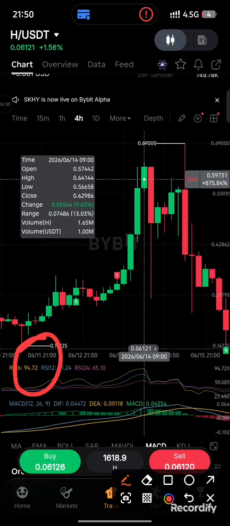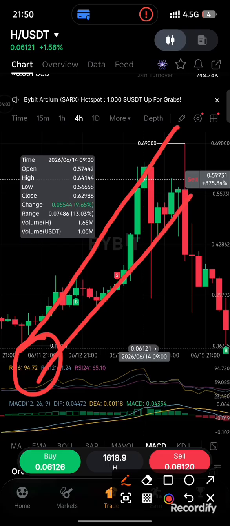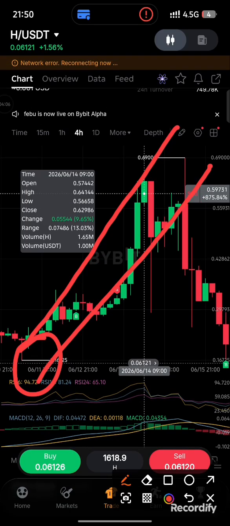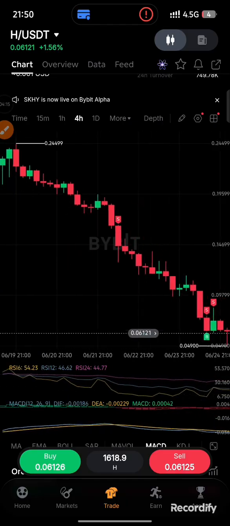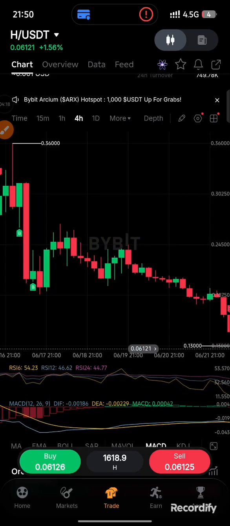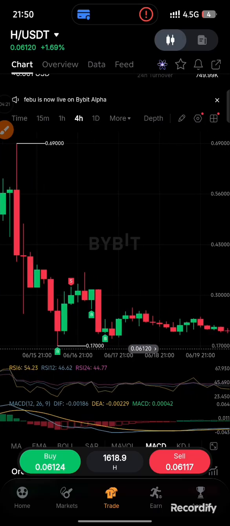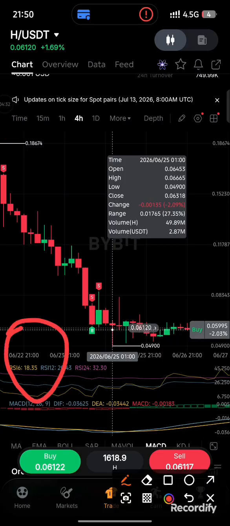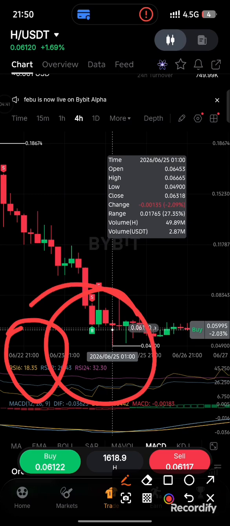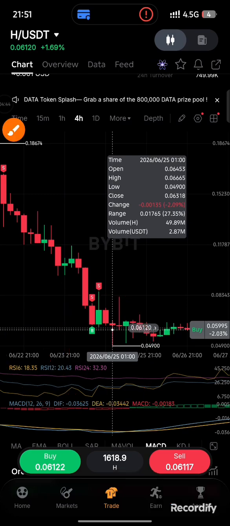Now, this is how it works. You can see from here down to this place, there was a reasonable move and also a serious profit. What if you go ahead further? You can choose to be trading a particular coin every day. Between here, what was the RSI? It was 18, still below 30. I always tell you that you will buy when the RSI is below 30, but not when it's extremely low. Be careful. If you enter your trade from here, RSI was 18.